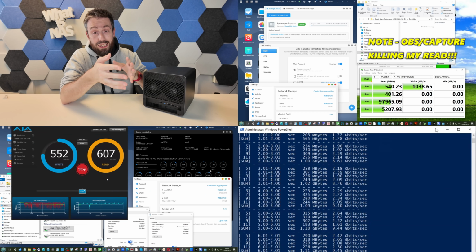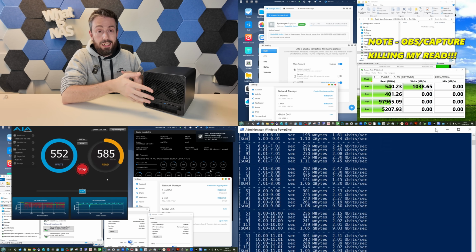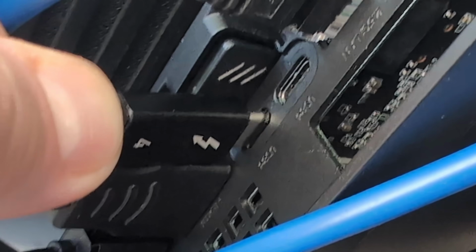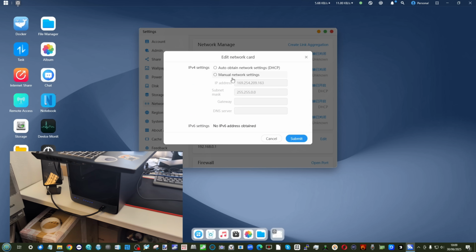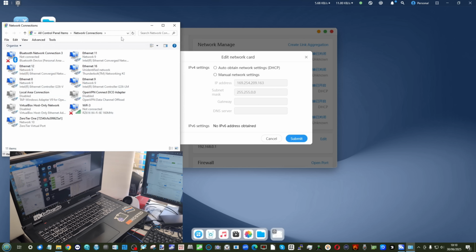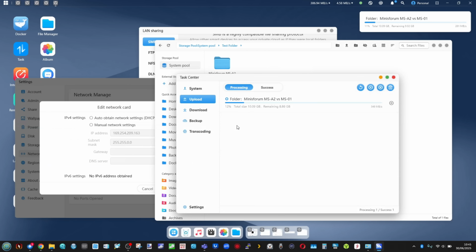Again, where things got interesting, and I talked about this over at Computex, this thing supports USB 4 direct connectivity in that software. Now, of course, that means you're going to have to use their software until the likes of TrueNAS and Unraid stably support USB 4 and Thunderbolt 4 connectivity over the network, or TB over IP or IP over TB. So I was still quite happy with this USB 4 connection on this.